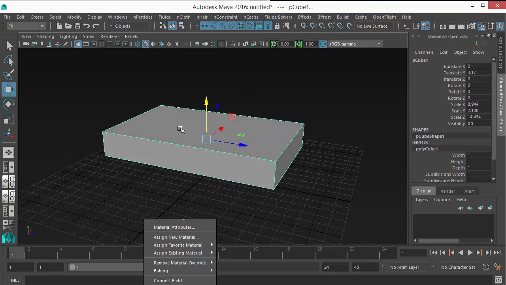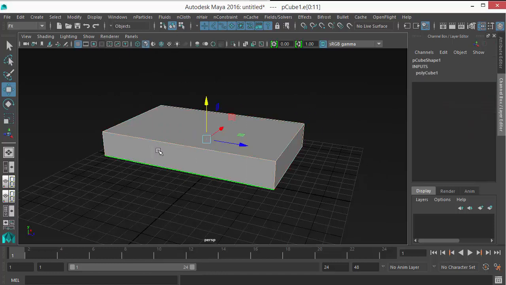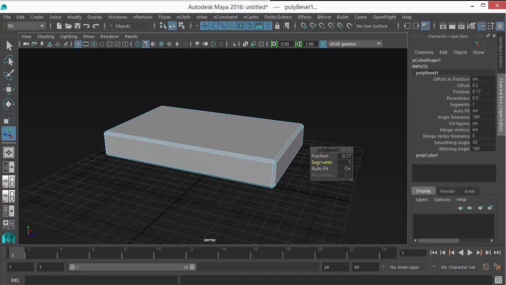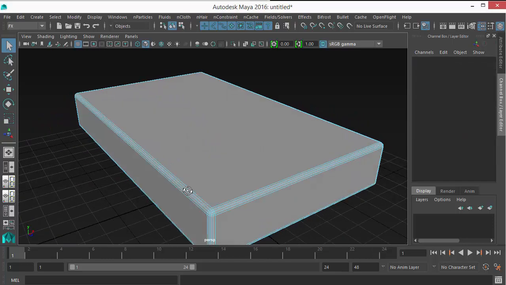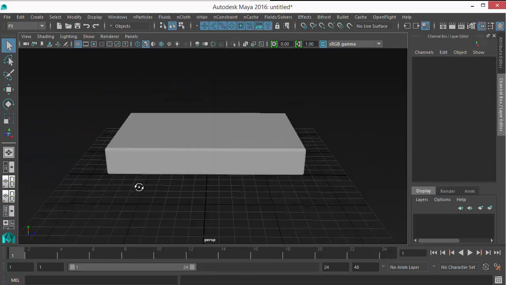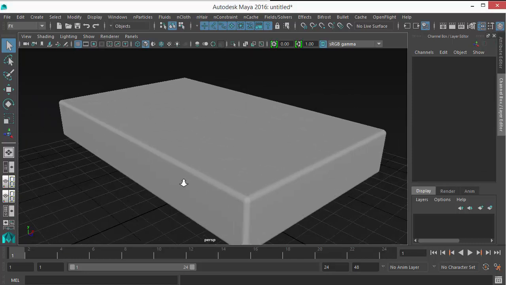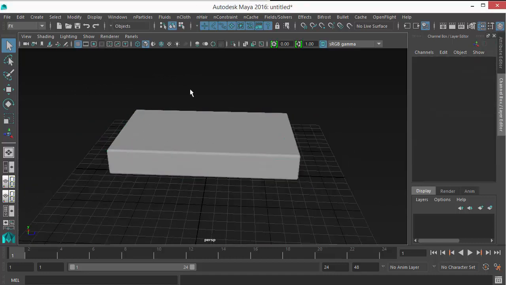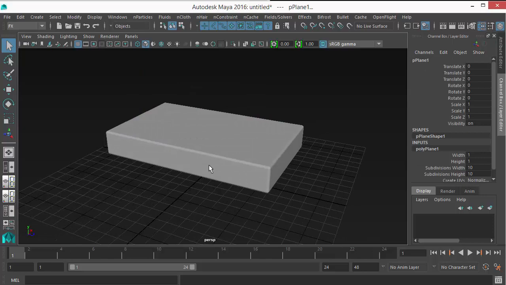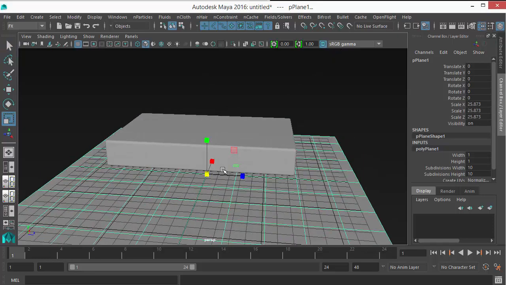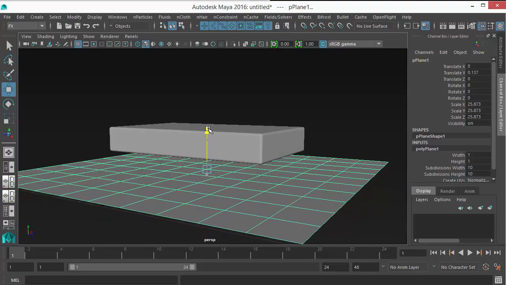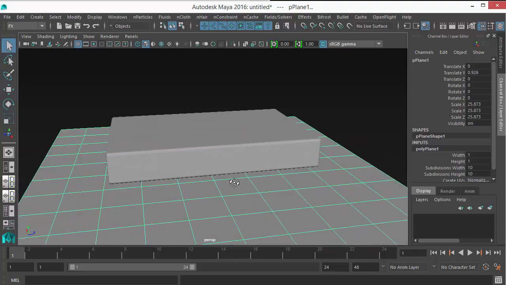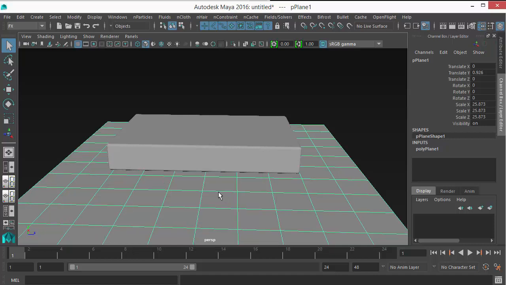Okay, so then select all the edges, bevel those, shift right click, bevel edges. Okay, so don't keep that hard edge there, it's better to have a little bit round edges. Then let's take a polygon plane, which will be my floor, or my cloth will collide with this as well, because I want my bedsheet on the ground a little bit. So this will be my floor.